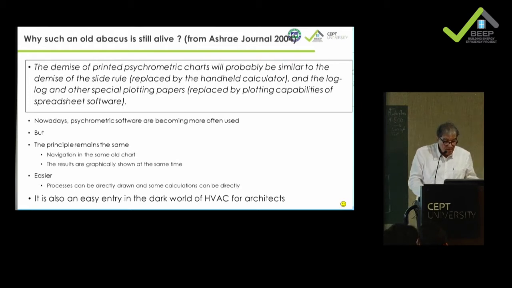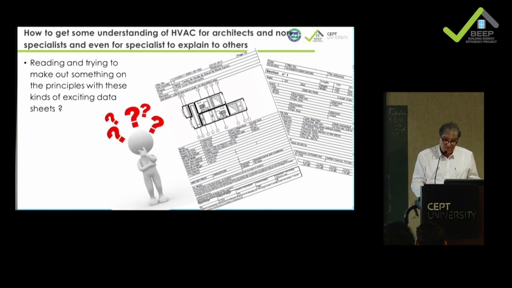It is certainly an easier process. And also, I think what is important, it's an entry into the dark world of HVAC for architects. I think it's something which is also helpful. Because if you look at HVAC, even as an architect or an engineer, if you're not a specialist and you get a very technical description of what the guy will show you, saying this is this HU we have and this and that, you don't make any sense out of it. Whereas the psychrometric diagram, we'll see it later, is something which helps you in getting an understanding of that.